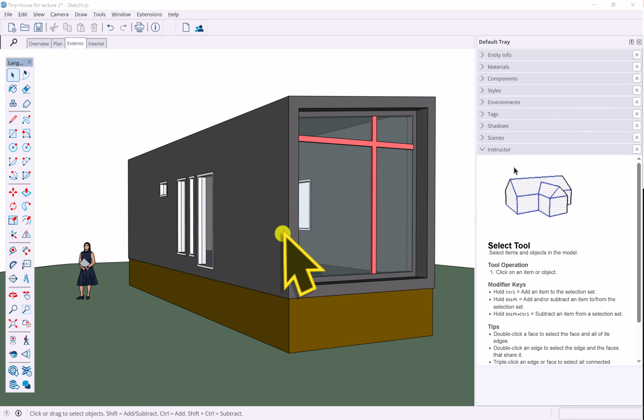Now that you have the mass of your model created, which is to say the overall building shape and any major site elements, it's time to begin putting in all of the details of your project. Now, for us, we actually have a plan for our project that we sketched. So why don't we use that to figure out where, say, the interior partitions are?